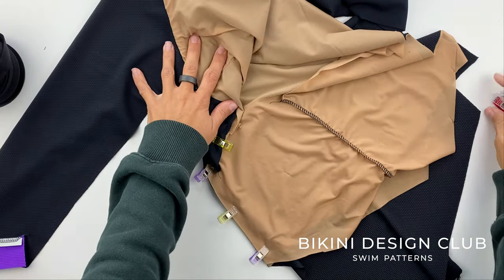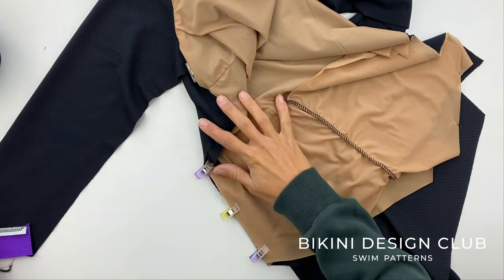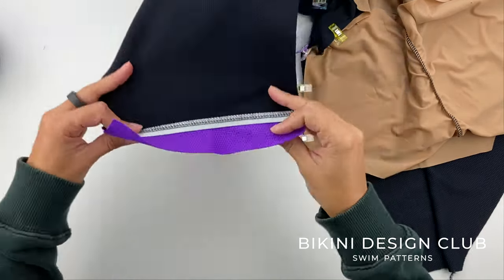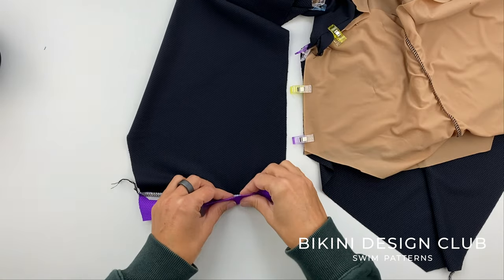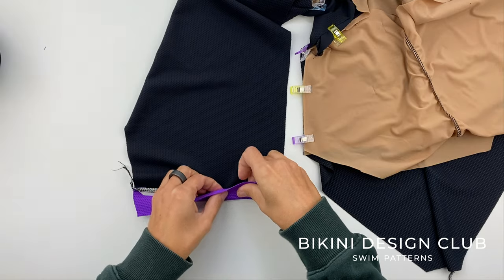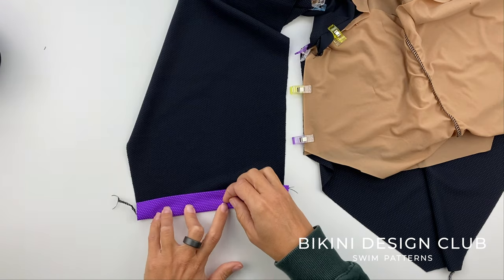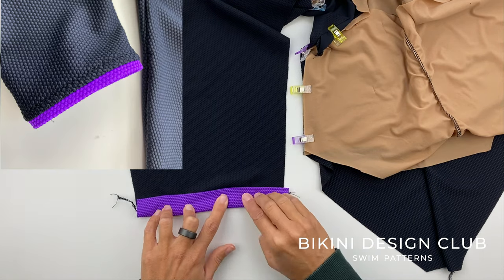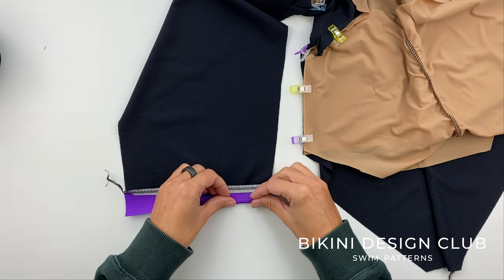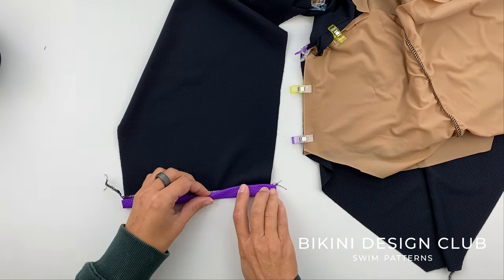So I was rehearsing and now I'm ready to explain to you how to attach the side and close the sleeve. One of the things we can already go ahead and do with our sleeve is fold this like so, and this is the inside of the sleeve, and we can do a stitch here with a zigzag. Or the best option, and the one I'm going to do, is fold the fabric once and then twice, like so.